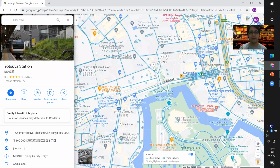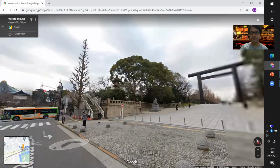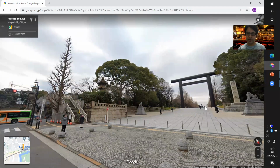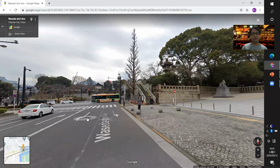So taking this road, Waseda Avenue, from Iidabashi to here means going straight to the Imperial Palace, also. And then also, near the Budokan, there's Yasukuni Shrine. It's a very famous and very large shrine of Japan. So taking this route means the Imperial Palace and then Yasukuni Shrine. Watanabe and Naoko should have looked at these panoramas or scenes, but it's never mentioned in this novel, particularly in Norwegian Wood.